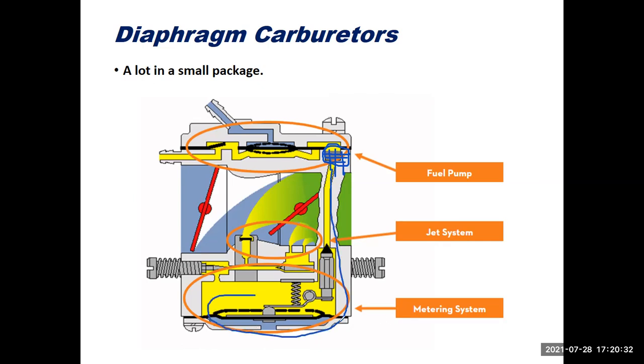to our metering diaphragm. Again, this takes the place of the float, and that float level, so to speak, is a balance between atmospheric pressure on the outside of this diaphragm here and spring tension on the inside. And the balance point between those two keeps this inner chamber full of fuel so it can be discharged out of the main metering system and idle circuits, etc.